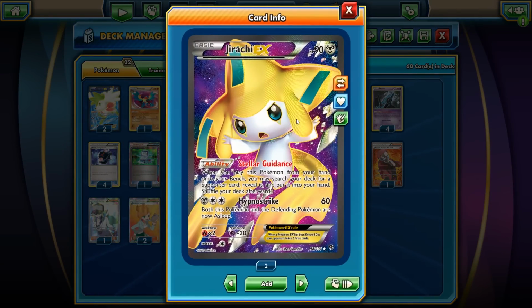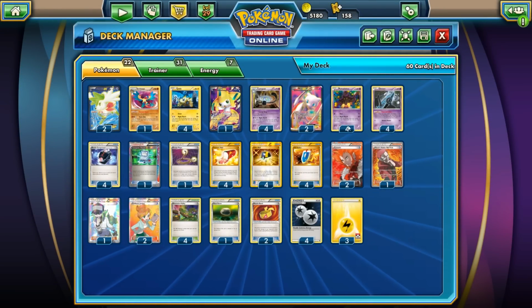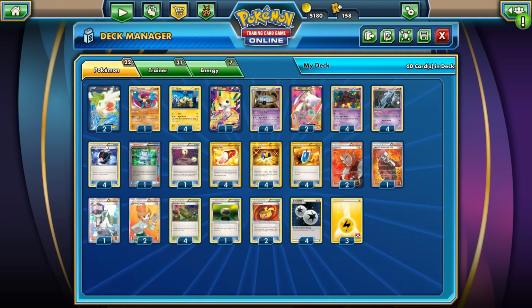Oh yeah, we do have 1 Jirachi here with Stellar Guidance, able to play this onto your bench and search for any card and shuffle your deck afterward. Search not any card, search for any supporter card, sorry. Yes, and so there's that. Did I miss anything else? Nope, that's it. So 22 Pokemon, pretty heavy line of Pokemon.